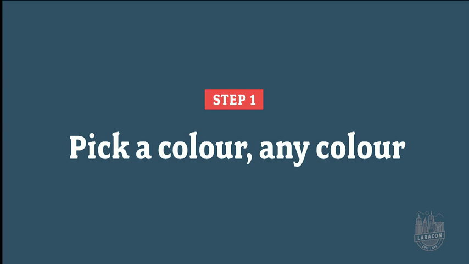So the first thing to do is to just decide on any color that you're going to use for your design. So just pick something, just green, red, blue, pink, purple, whatever. And that's really as detailed as you need to be at this stage. And this color could come from your logo if you have one, or one thing I like to do if I'm not sure is to just look at my main competitors, see what colors they're using, eliminate those, and then pick something completely different. So if all your competitors are using blue, go for orange or something.